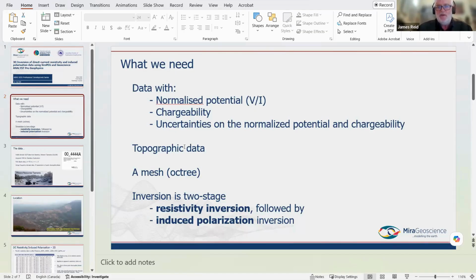We need some topographic data, and we need an Octree mesh for the SimPEG codes.